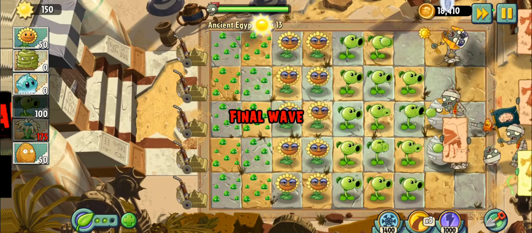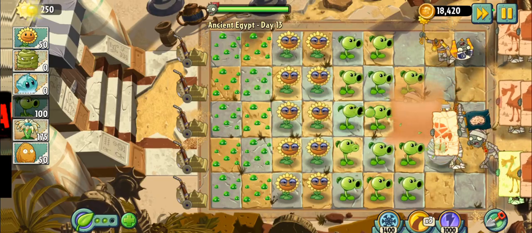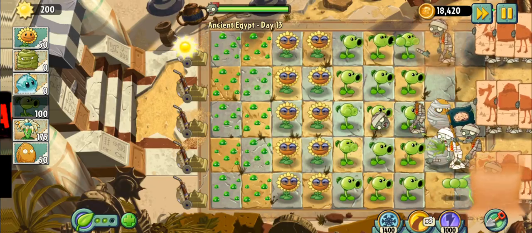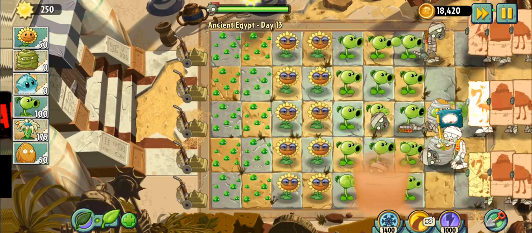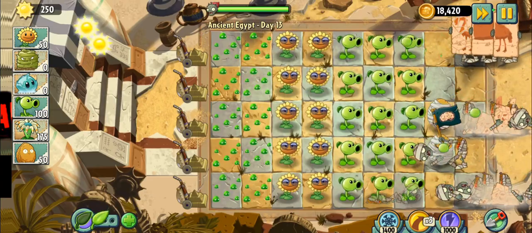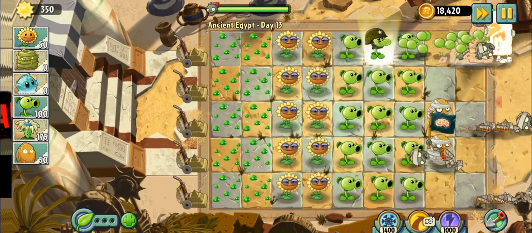Just trying to beat this level. Just trying to beat it. Right. So, let's do this. This is easier and faster. Let's get this over with.